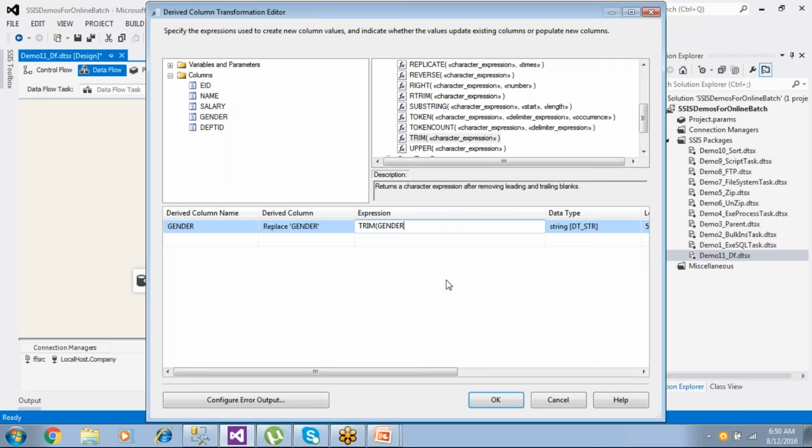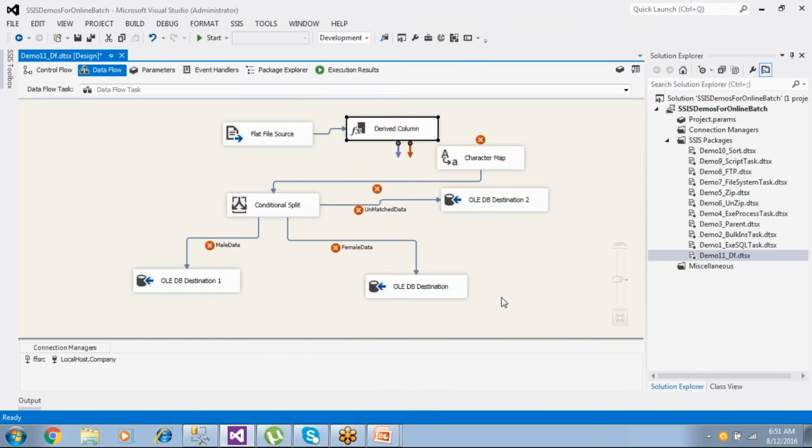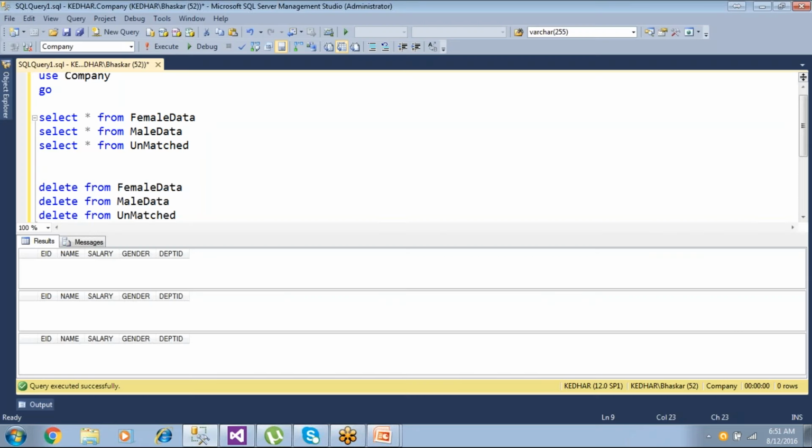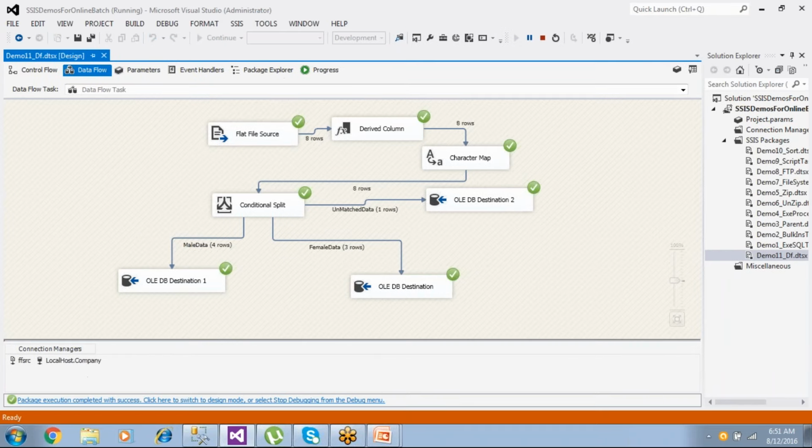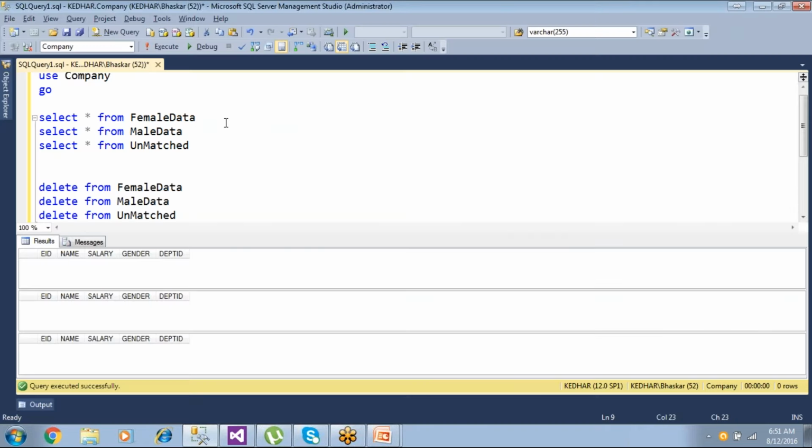So if you have any kind of trimming issues, it should be able to remove all the trimmings here and there, so that you should not get any kind of issues. Let us see whether it is going to work or not. So save and send the data, then you change it to uppercase and lowercase, and everything is fine here. Now I don't have any data here. Let us see what is going to happen now. Okay, now we are able to get 4, 3, and we got only one record here, and everything is, I think, perfectly fine. And go back and check one by one.